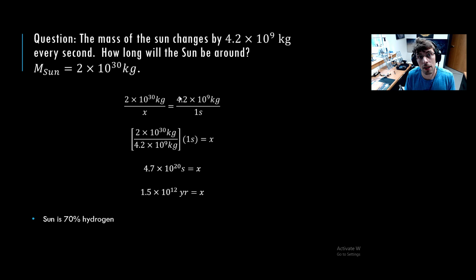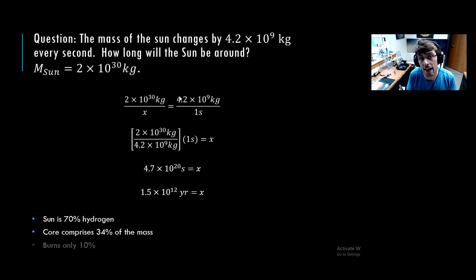Where the fusion process occurs is in the central part of the star. That is the location, what we call the core. That is the only part of the star that actually undergoes this fusion process. And so in terms of the entire volume of the sun, only about 30%, 35% of the entire volume of the sun participates in this fusion process. And so we can multiply this number, I'll do some hand-wavy, by about 0.3.